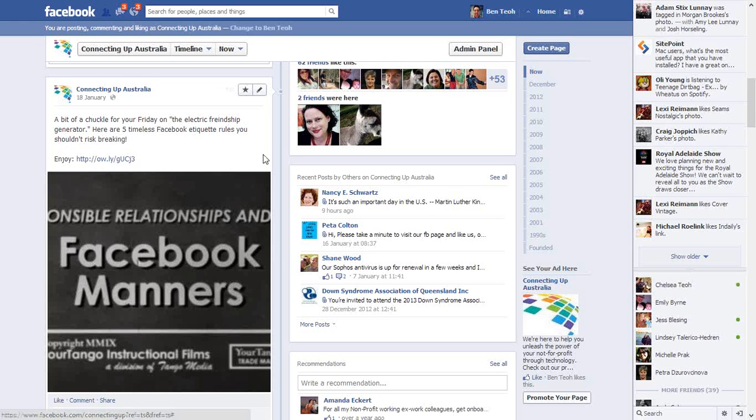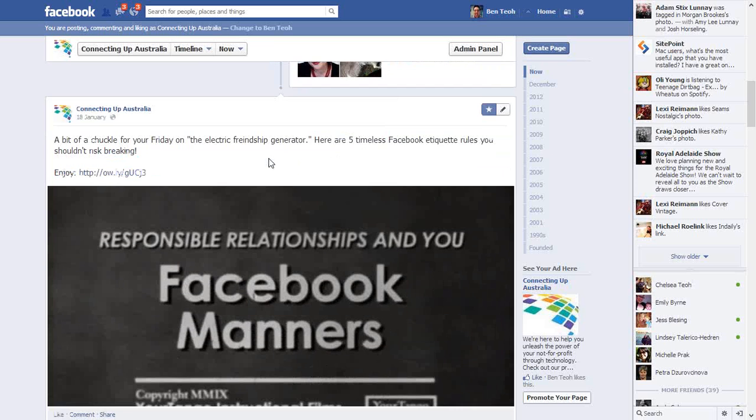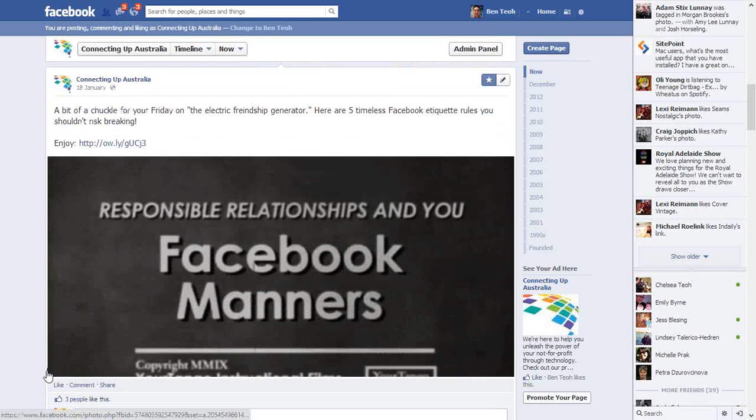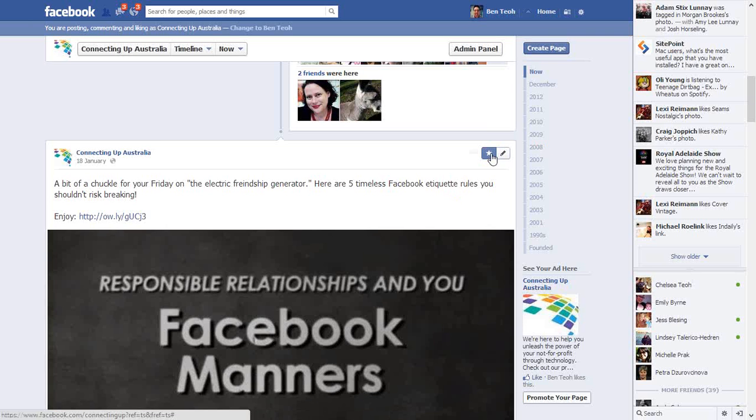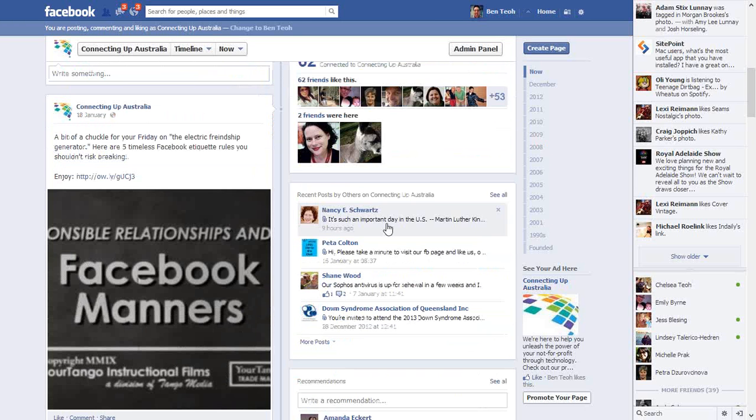If you wanted to highlight a post and see that across the whole timeline, if you're thinking about featuring it on the whole timeline, then this dimension here is, off the top of my head, about 851 pixels by 403 pixels high. So something widescreen basically will fit nicely in there. It really depends on what you want to do with the photos, but a standard photo dimension that you normally get off your digital camera will work fine as well.